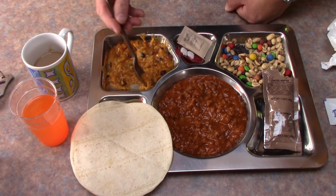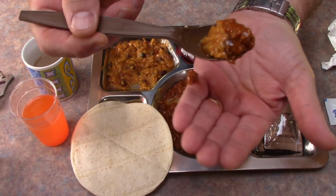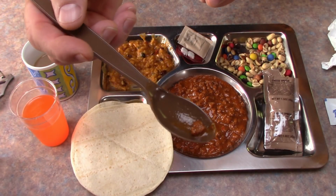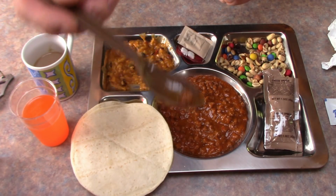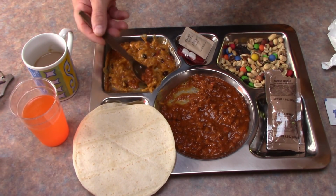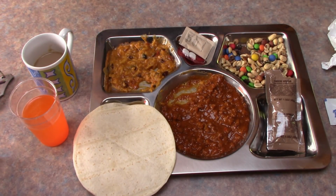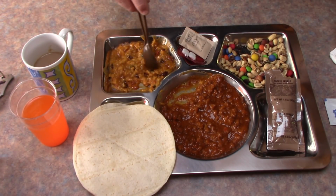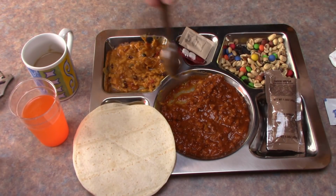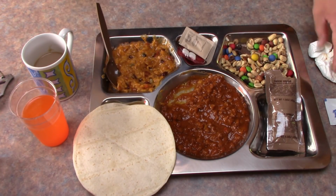Let's try the two together. A little bit of the Santa Fe rice, a little bit of the taco mix. Very messy meal again. They do go very nicely together. The slight, what I think is cheese, complements the taco. The addition of the Santa Fe mix to the cheese spread will make the cheese spread like a jalapeno cheese spread. I can see the combination already forming. I do like the jalapeno spread.